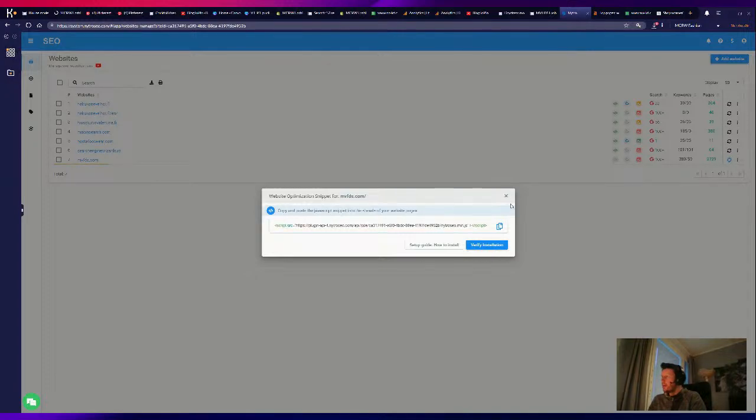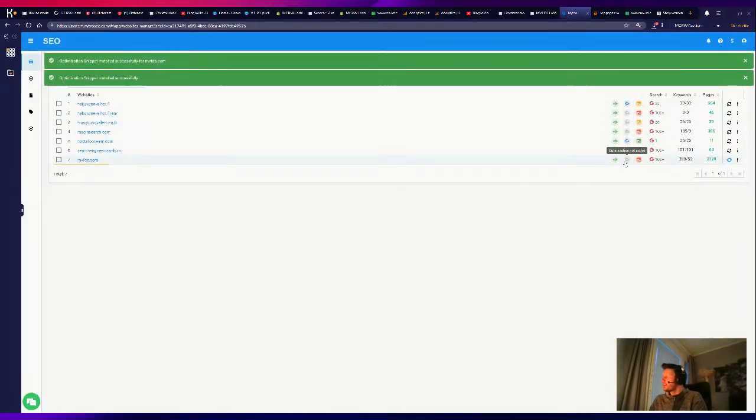And now we can go back to Nitro and we can verify the installation. Let's do that now. And after the analysis is done, we can just click auto optimize here, and it's gonna start optimizing our meta elements.